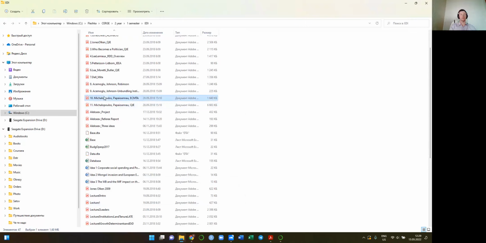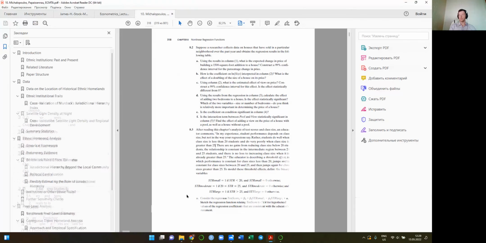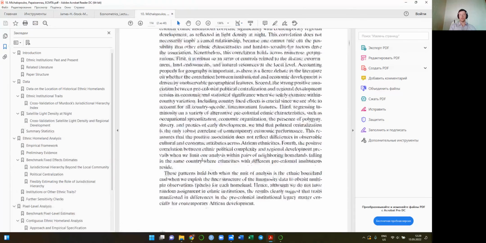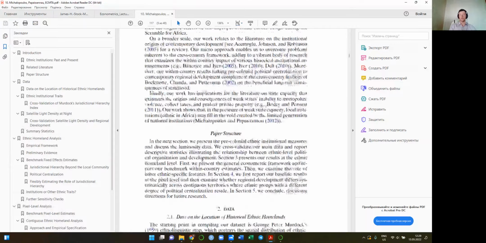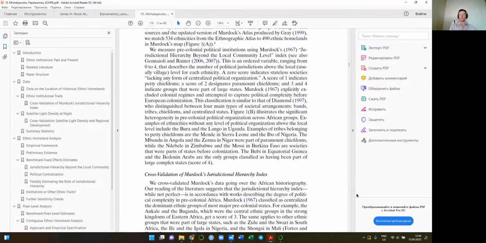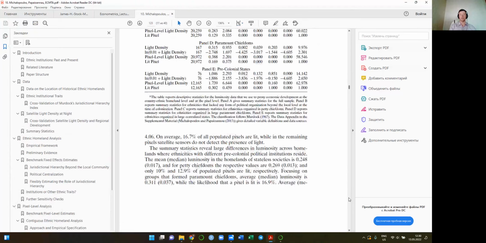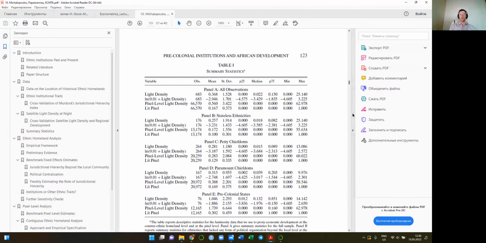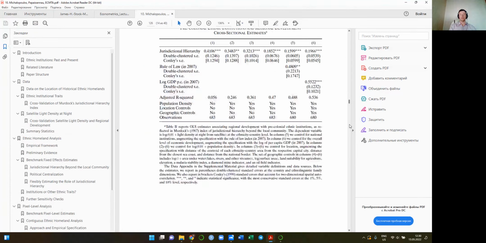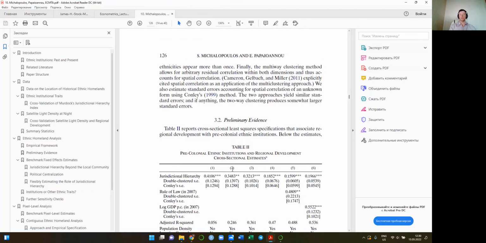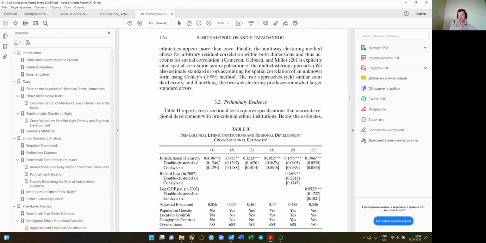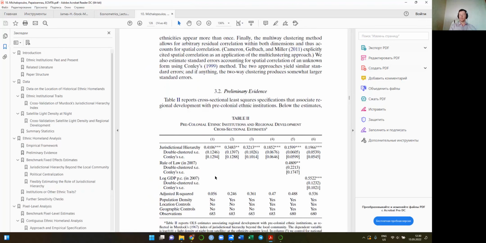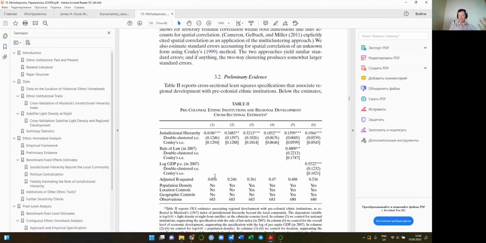I can open some random paper which uses econometrics, and when we go to the results part, we can find something like this. Yeah, like this. We can find the stars. So the stars are very useful things in order to report the significance of coefficients. Well, there are different approaches.